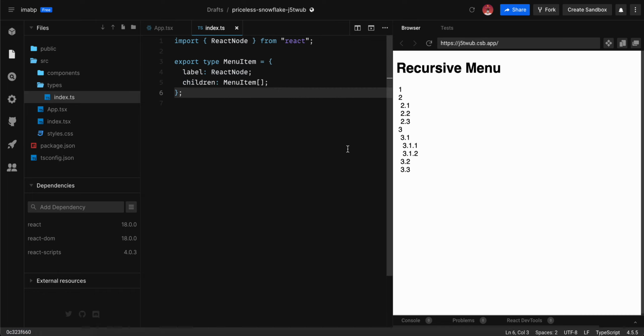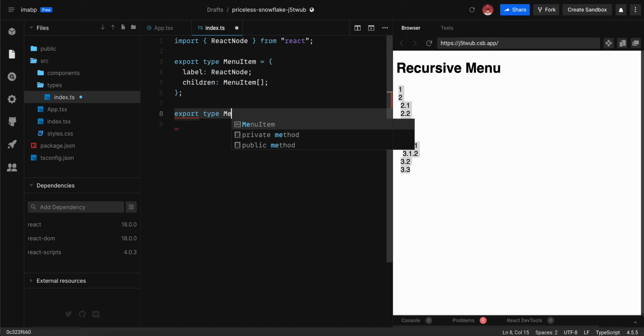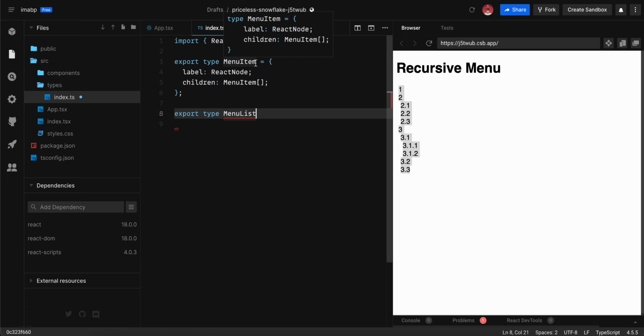Also, one more thing that you need to focus on here is this whole list, or you could say the menu data. This whole list we also need to pass on to some component, right? Think of it as a whole list you are passing. So let's call this whole list MenuList, and for the menu item type, let's make it MenuItemProps, giving it a React fashion.